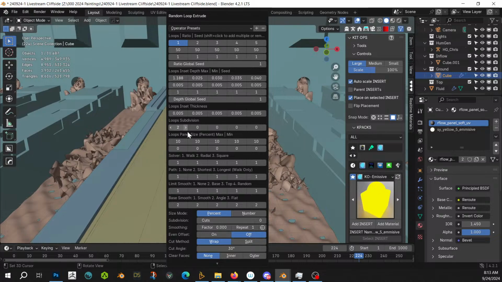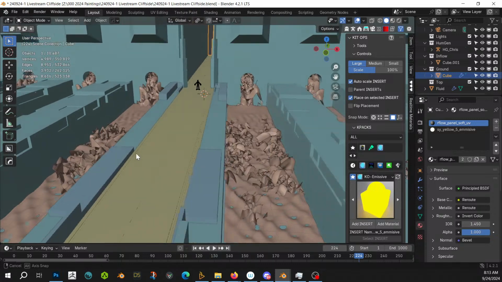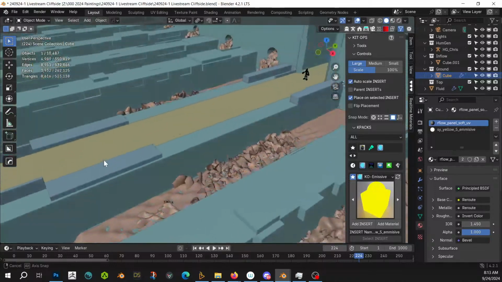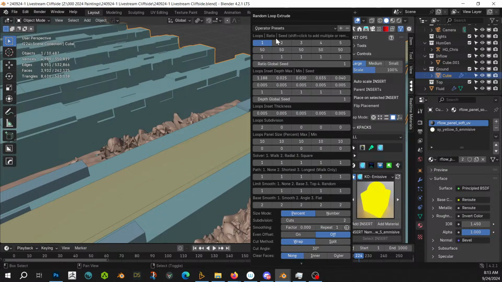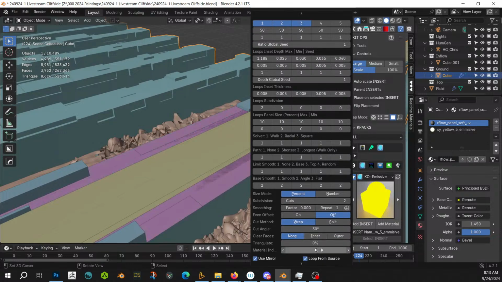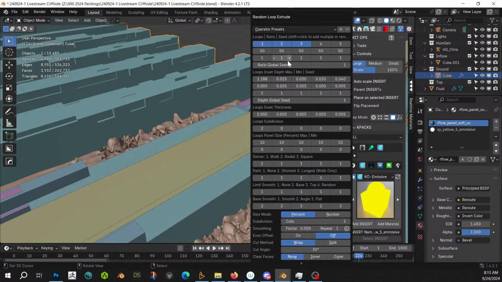Up and cuts. Something like that. Sure. And we're going to kill loop from source. And we'll go maximum of 0.75 and 0.5. And we'll take this one to 1.5. And subdiv 1 and 1, 2.